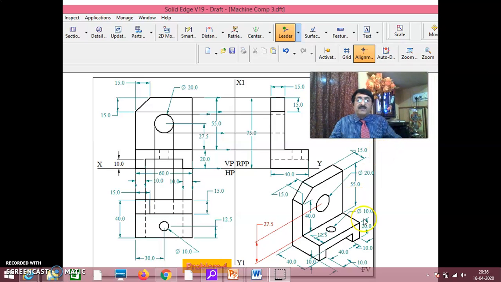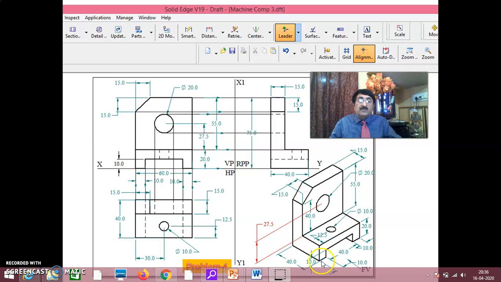Now you carefully see here. Let us say I want to start with the front view. If the front view has to be this way, see here, the VP is just behind us and the direction of vision of the front view is perpendicular to VP. As a result, this entire thing can be seen in its true length. This entire thing can be seen in its true surface, only the view and all that. We'll write it as it is.